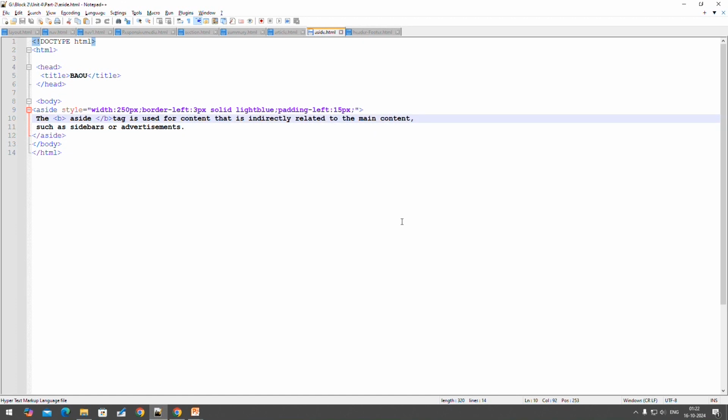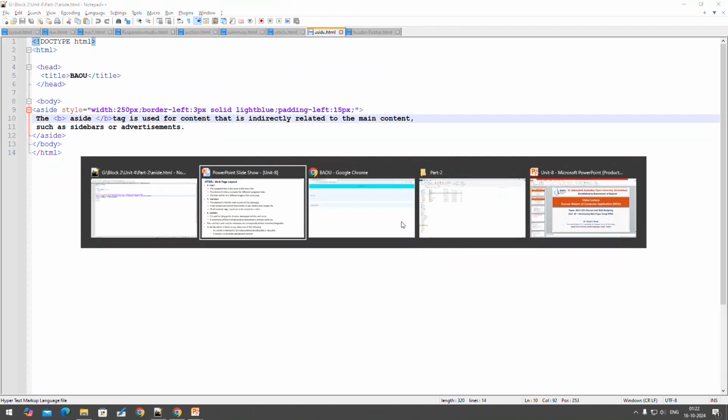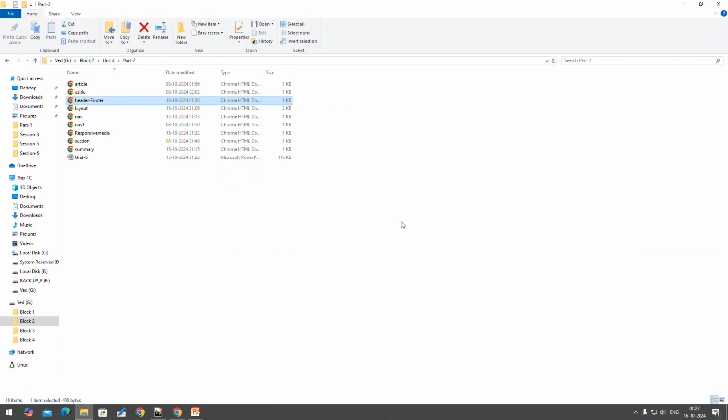We have set the aside tag with HTML and using the CSS property. Try to run it to understand it.